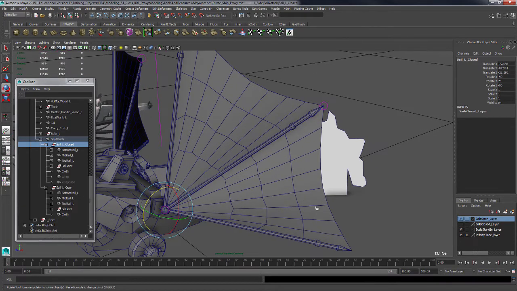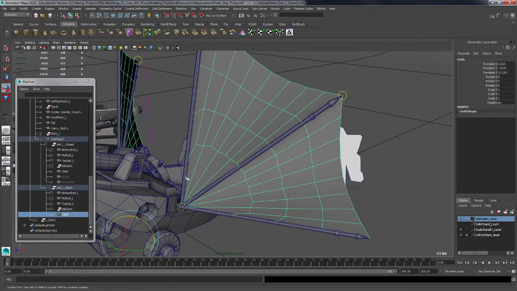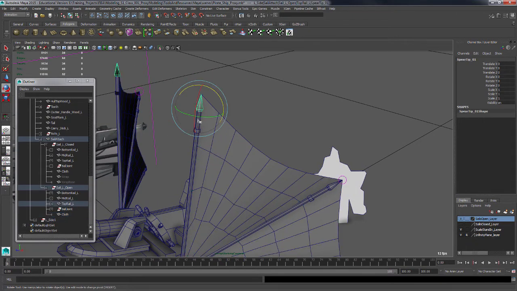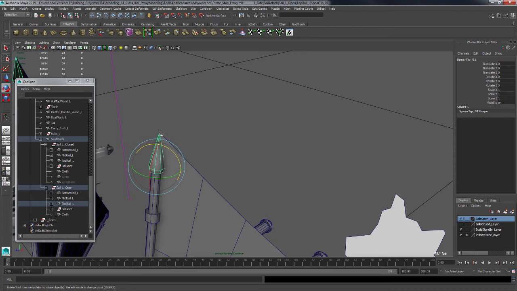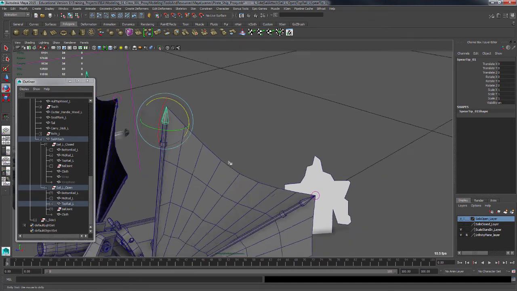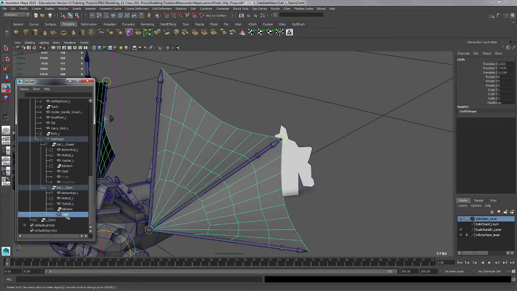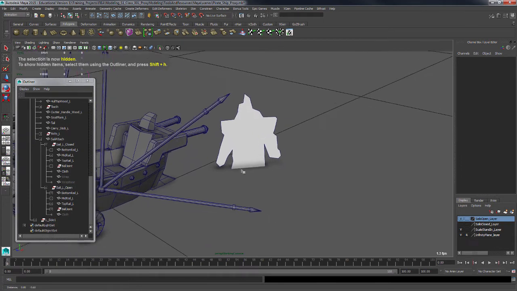To create this cloth piece, these cylinders were just rotated into place. We've got some cylinders here and another cylinder where the points were all merged down to a point here to create this tip for the sphere. So once that was made, we didn't have this cloth like what you see here.